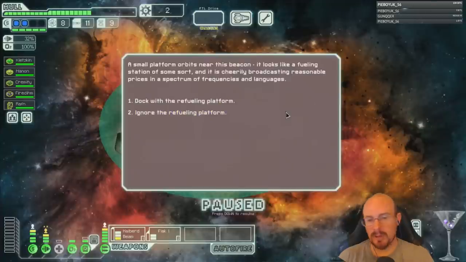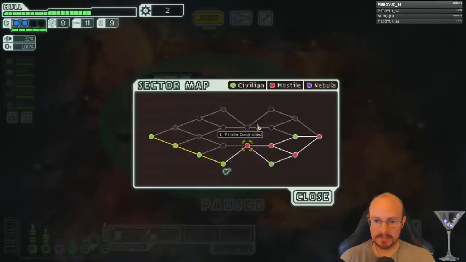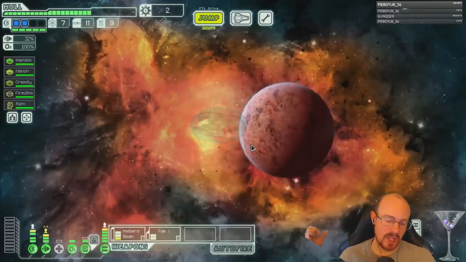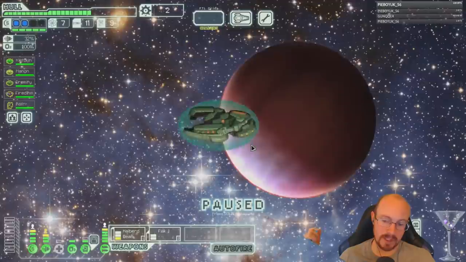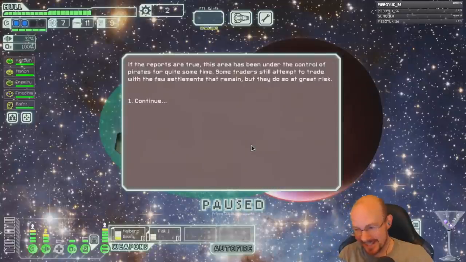And for the refueling platform, I usually ignore it because it's usually a trap. You either take damage, get a little bit of fuel, or get boarded. If you ignore, you often can get a fight. All right, nothing there. But I usually do not dock with the refueling platform unless you have... well, actually, level 2 doors, I think, is a blue option there, so... I think I could have actually done that.